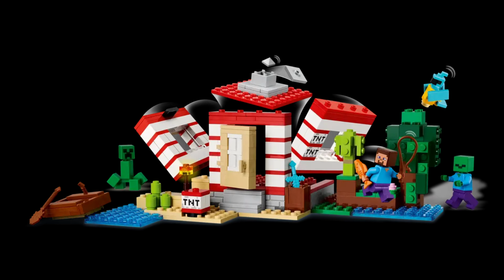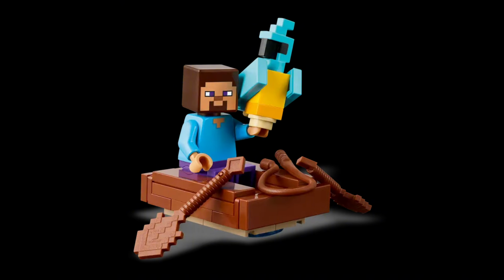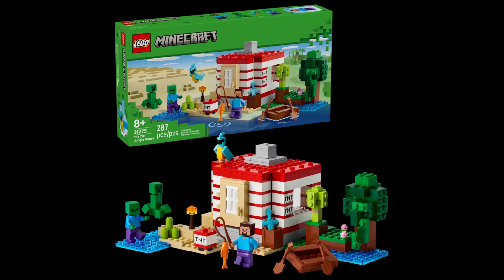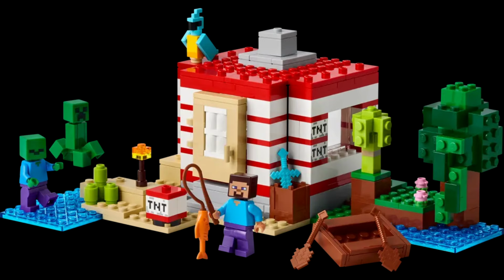Also, the house can explode. You'd kind of expect that. It's a TNT house. That is a play feature which is perfect for a set of this kind. So yes, really nice play features here. A very creative set with 287 pieces.